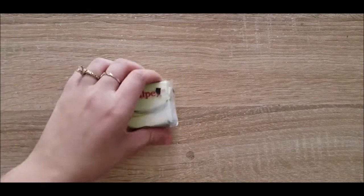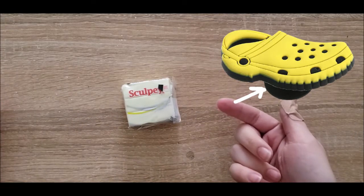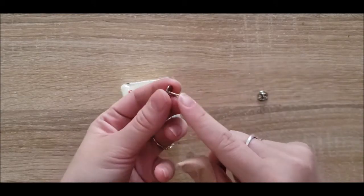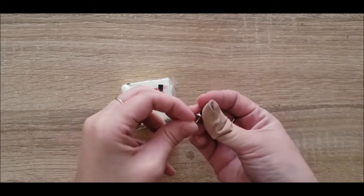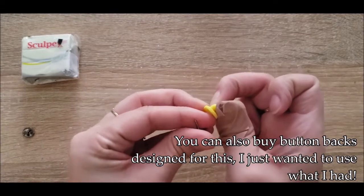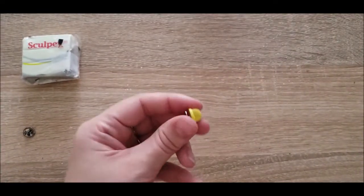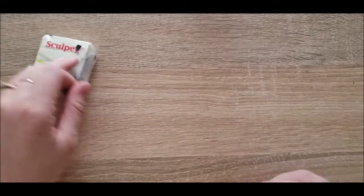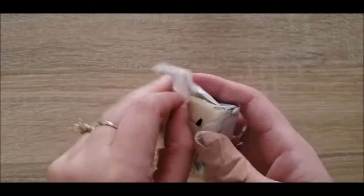I was thinking about different ways to do this — I could easily sculpt that little flat back you see on actual jibbitz, or I could use pin backs. Since I'm not going to be wearing these out too often, I'll use pin backs. The metal ones I have aren't the best, but there are plastic, really comfortable pin backs you can use. Let me show you — super nice and bendy and soft, and they fit in any pin back really comfortably. You can find these on Amazon or wherever. It makes a super easy way to create a jibbitz by sculpting what you want with Sculpey and simply gluing it onto a pin back — and that is what I'll be doing today.